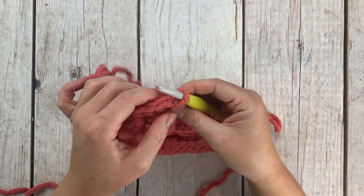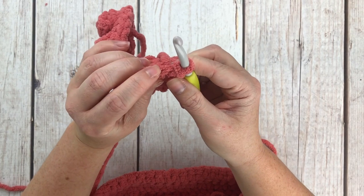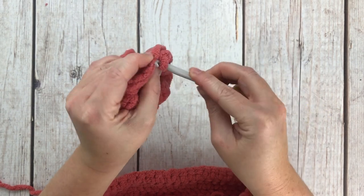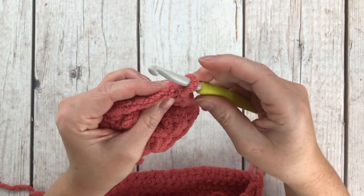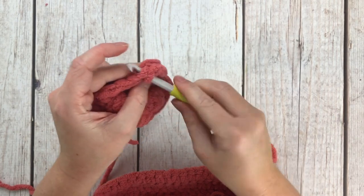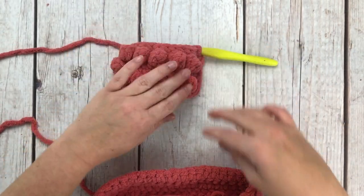We are going to insert our hook into the back loop of this space right here where we just joined. So we joined under both loops. We're going to go into the back loop only, okay, there we go, back loop only, and then we are going to set that down.